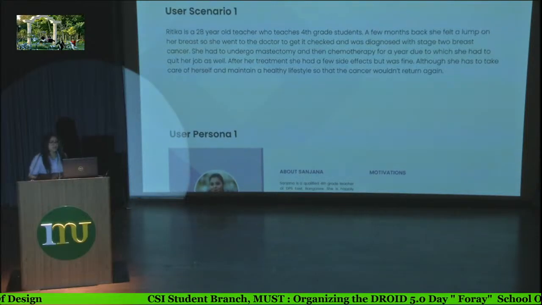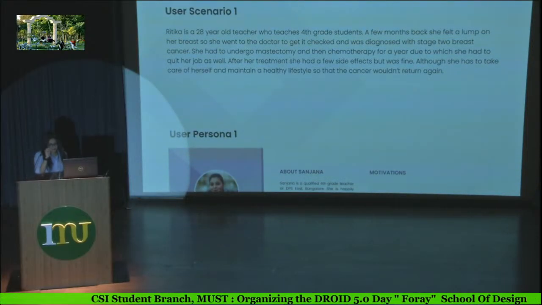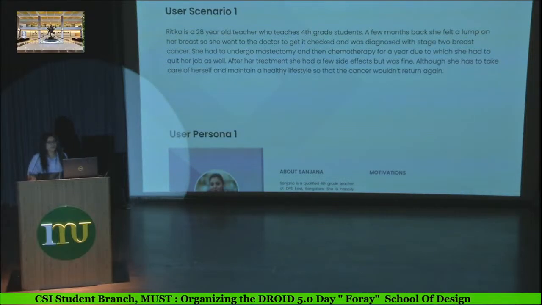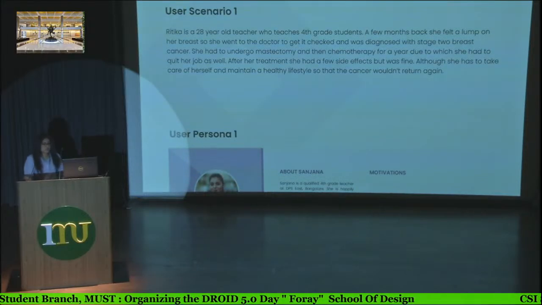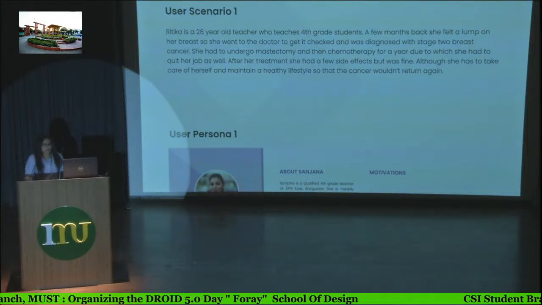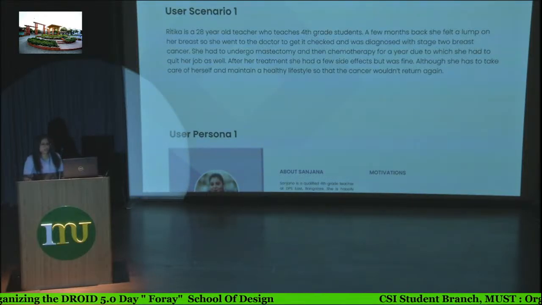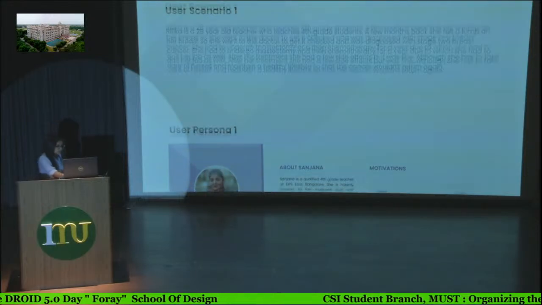about a 28-year-old fourth grade teacher. She found out that she felt a lump on her breast, and when she got it tested by a doctor, she was diagnosed with stage 2 breast cancer, and her doctor suggested she undergo mastectomy as well as chemotherapy for a year, due to which she had to leave her job and stay at home to take care of herself.